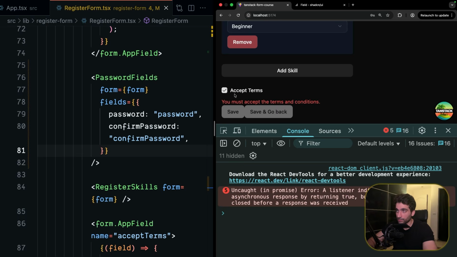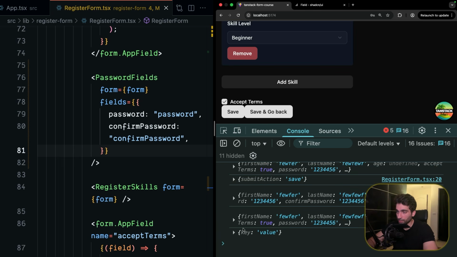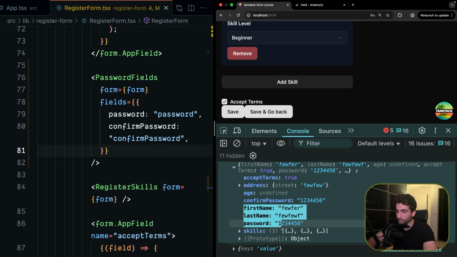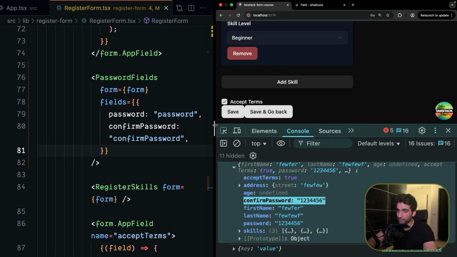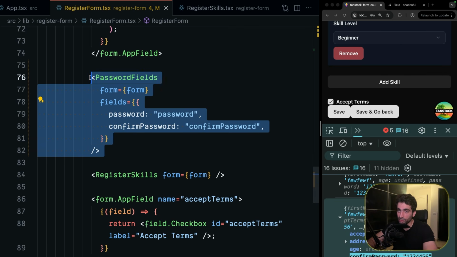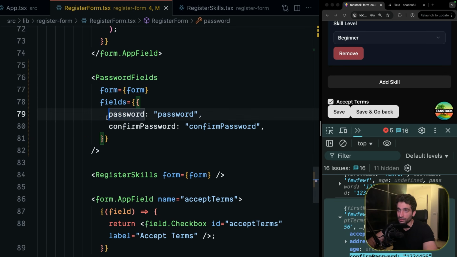Let's accept, and now let's submit. And in here we should get our password populated, and also confirm password, which means this is working properly, and we are using our subcomponent here in order to populate some fields in our main form.